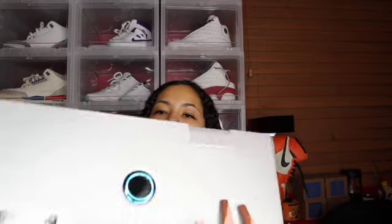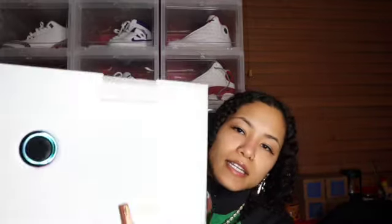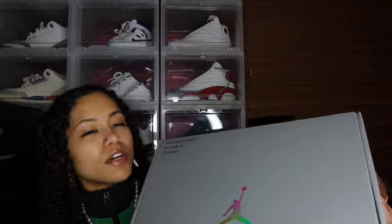So, okay, it says size 5.5 right here, Jordan 11 Adapt, or it just says Nike and then Adapt right here. They got the little circles on the side. Then right here it says Air Jordan Adapt. It says version 1.5, year 2021. This is going to be a big year, I'm telling you.